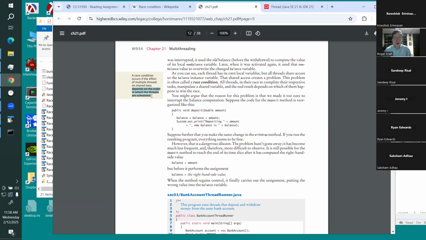Well, it's not a race condition if person A's document comes out, then person B's document comes out, or the other way around. That's not a race condition because there's nothing wrong. You expect one document to come out, then the other document to come out, but you don't know which one's going to come out first. You don't know which one's going to get scheduled on the printer first. If two people print documents at the same time, one of them gets printed first, then the other one. If the printer really did print a few pages of one document, then a few pages of another document, then a few pages of another document, that would be an unwanted effect of the scheduling.